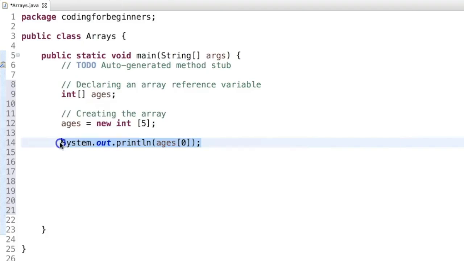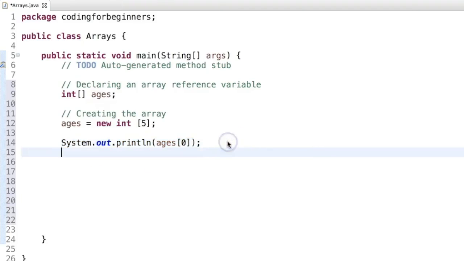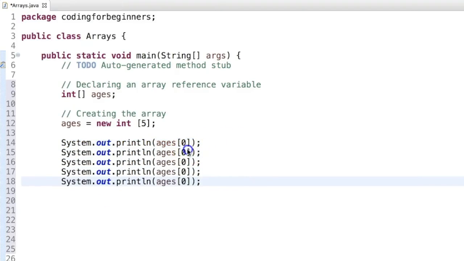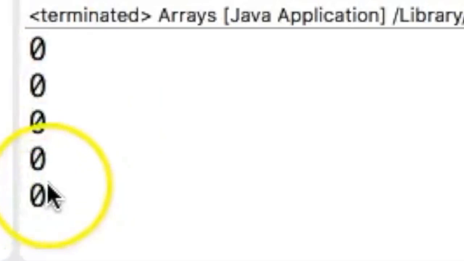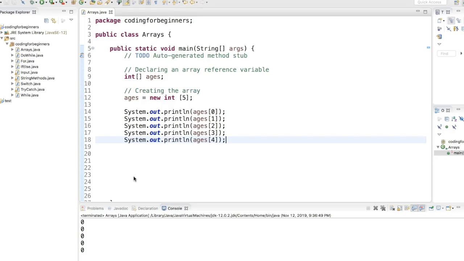We can do this with all of them, 1, 2, 3, 4. So we can run this. As you see, we have 5 zeros. Right now, we have zeros in our box.